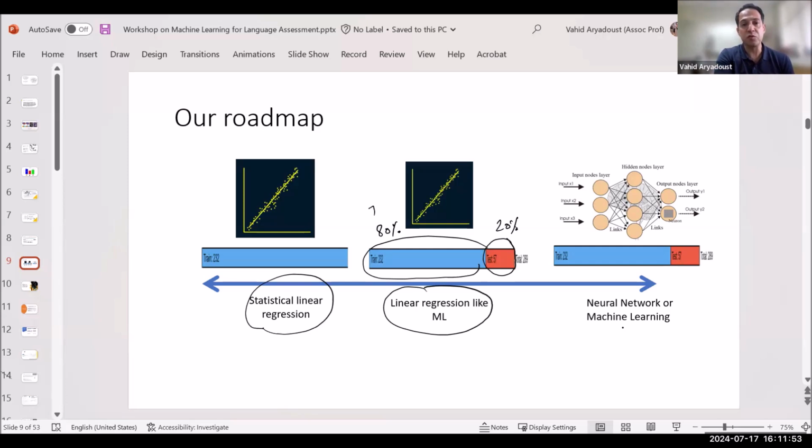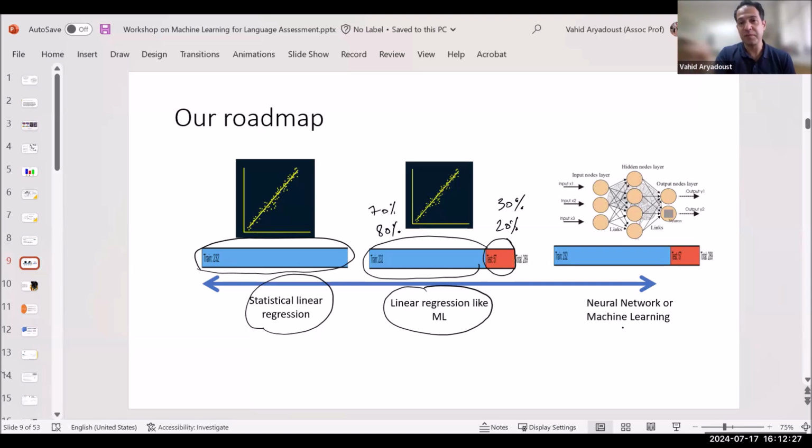Some people prefer to do 70-30. I don't think it's a good idea to do less than that, like 60-40. Personally, I don't prefer that because I'd like the model to see as much data as possible so it can make more predictions. As opposed to this approach where everything is used just for, I mean, we don't use training and testing jargon here, really. The nomenclature is different. You can just call it training or whatever.